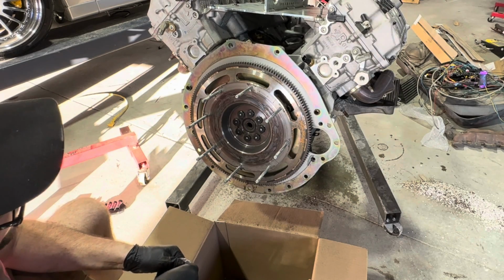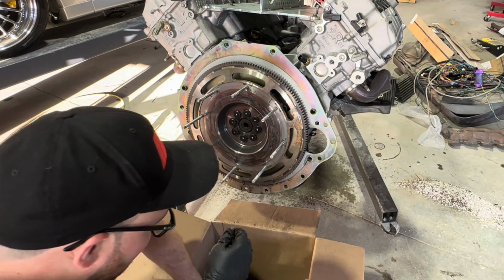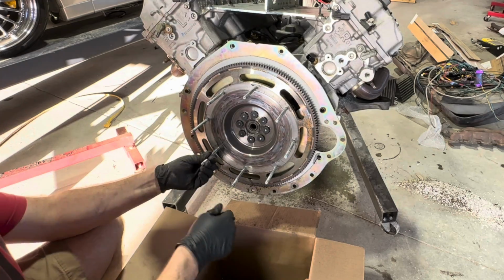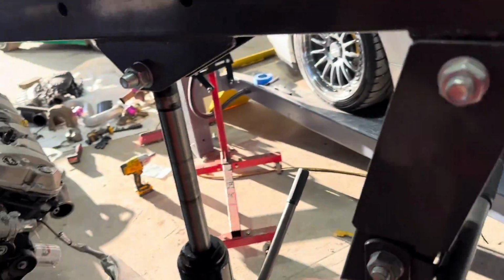Do I think it would fail anytime soon? Not really. Within reason, probably get a lot more the rest of the season. The old clutch we pulled out of it was pretty rough as well, and that one was working up until it started slipping.